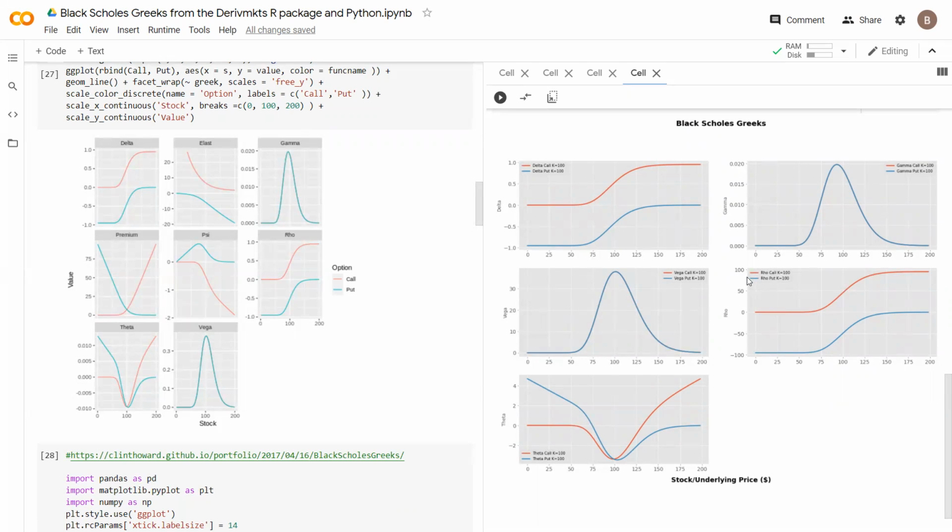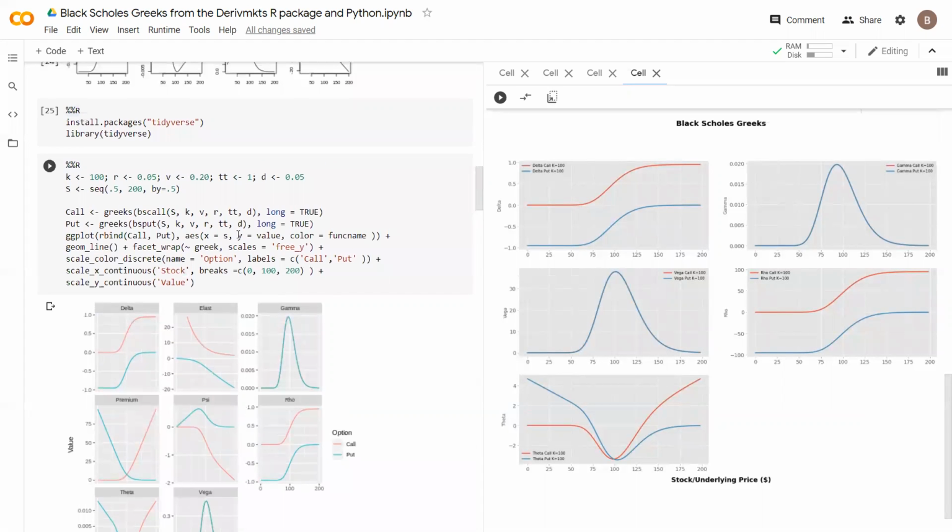Keep in mind, we divided by 100 to get the derivative markets rho, and similar for gamma, or for vega. And then the theta range here, in this instance 0.5, let's convert back to 0.